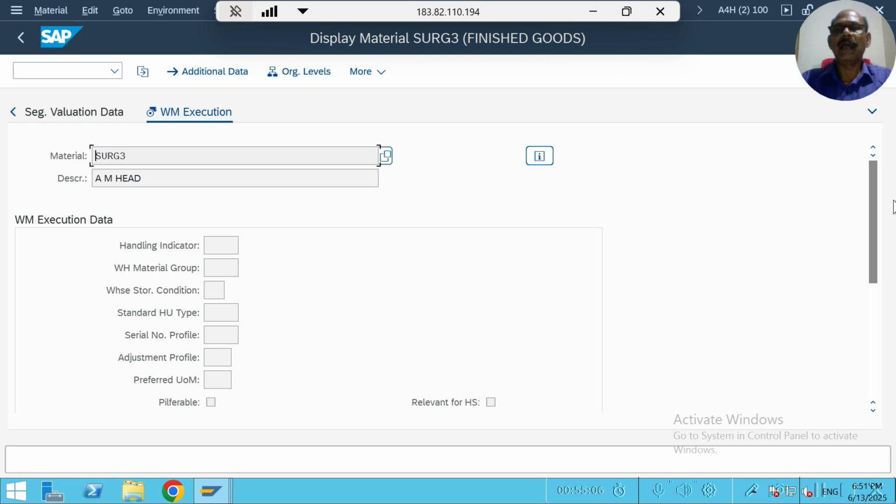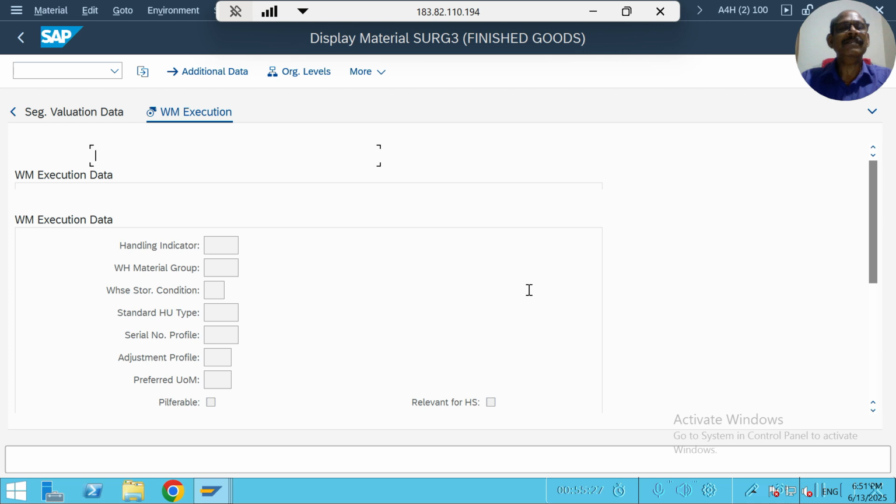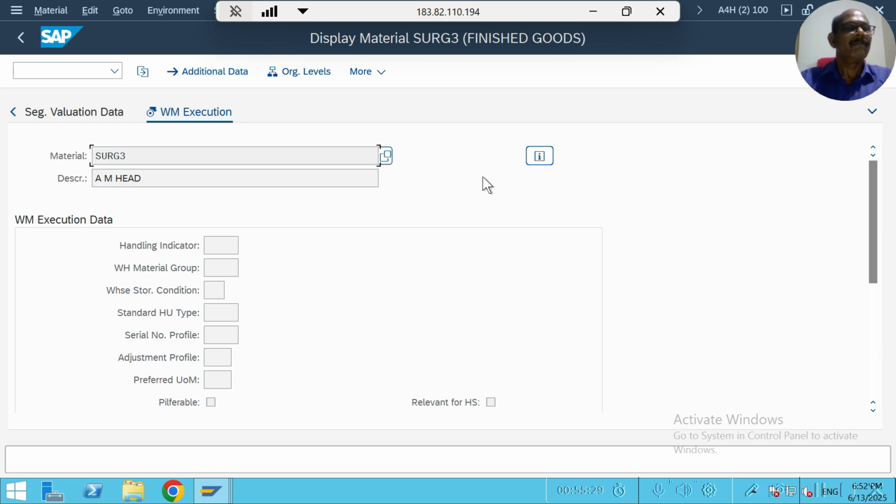Apart from that, we may also have quality management available here. What is the logistics unit of measure? These things will be available over here. So now we have covered all the material master views, whichever was required.